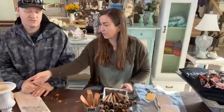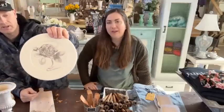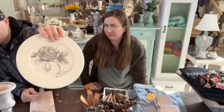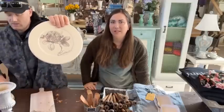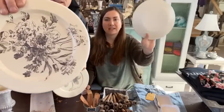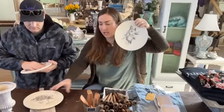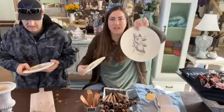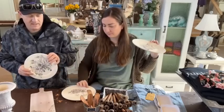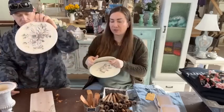These were those wood plates that we were going to save to find domes for, but we may never find domes. If you have a dome and want to try that out, or if you just like the plate — this is the paint inlay. All these elements are from the same inlay, they're from Melange. I sealed them up and painted the backside if you watched yesterday's Waste Not Wednesday. They're super cute — you could hang them on the wall. They're $12.95 each. I did seal them with a liquid top coat — they are not for eating, home decor only. This is not a transfer that's just stuck on — this is paint embedded in paint. Three of these are still available.